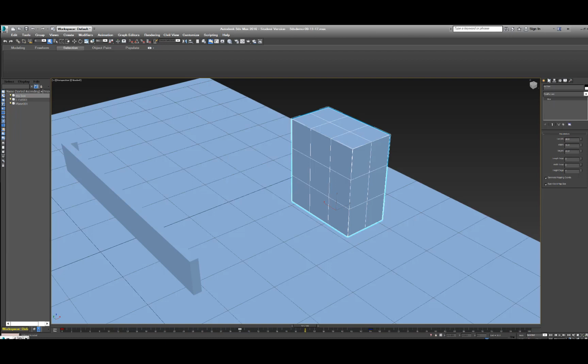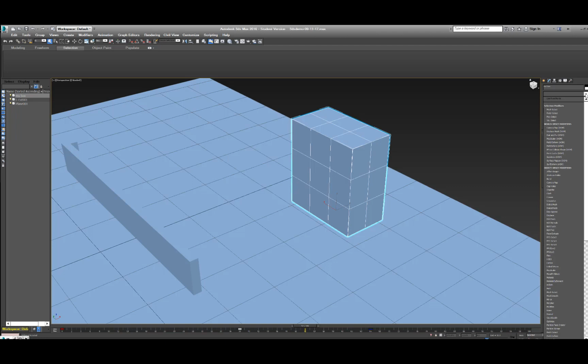I'm in the Modify tab, and I have these length and width segments, but how do I actually change these vertices? Well, I can go down to this modifier list, and it's got all types of things that I can do to this box. I definitely encourage you to explore this on your own. But for now, we're just going to do Edit Poly, right here.